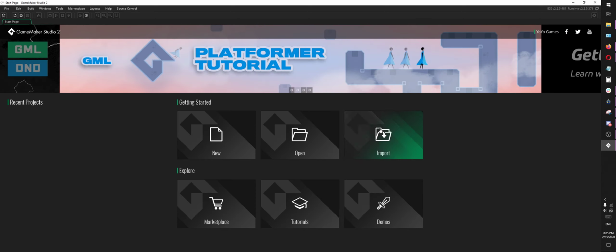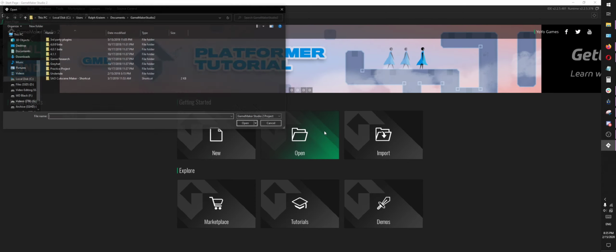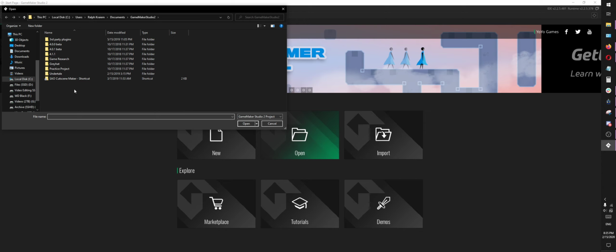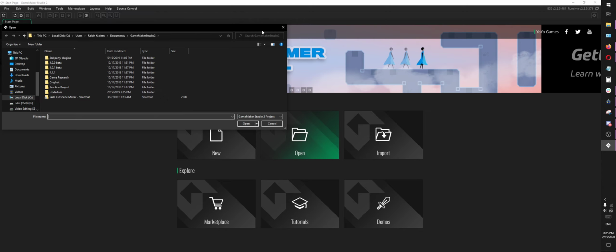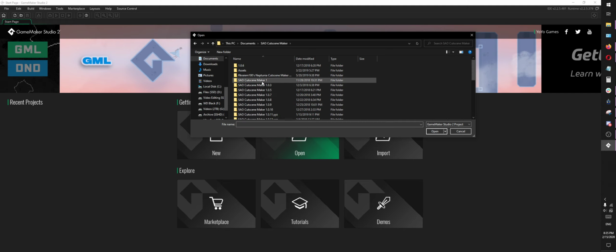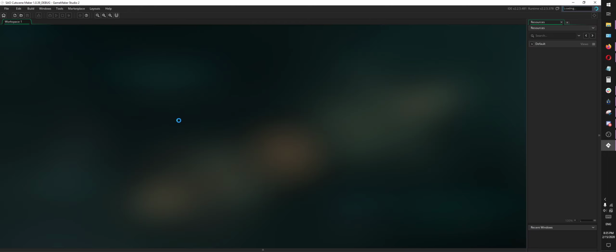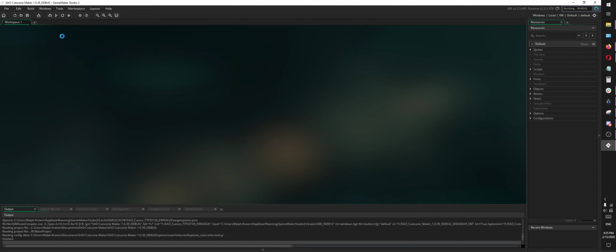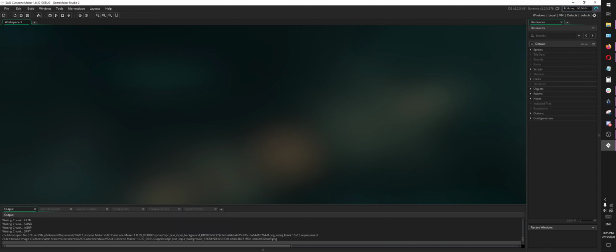Okay, here we go. So what am I doing today? Today I'm coding a to-do list, basically. Just a to-do list program. I'm going to base this program off the latest version of my SAO Cutscene Maker program. Let me just see if I should go with the latest version, if not maybe a slightly older version.